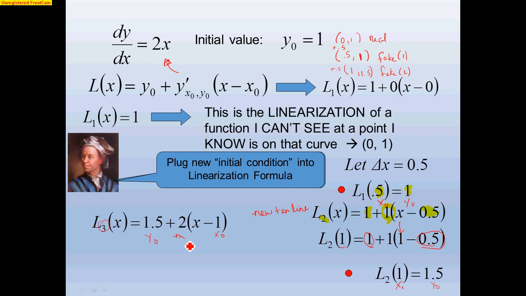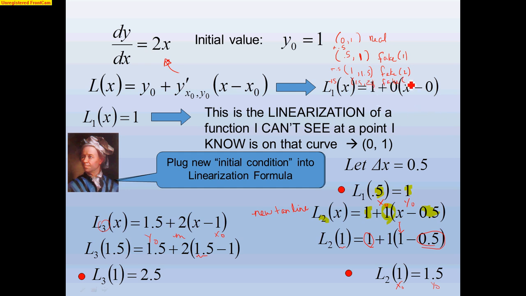Where did I get the slope? I used the slope formula, only depending upon the x. 2 times 1 gives me 2. Now I'm going to add 0.5. Oh, I ran out of room up here, didn't I? Add 0.5 and get 1.5, comma, I don't know what. So I'm going to plug 1.5 into the linearization and get 2.5. And there is my third fake.